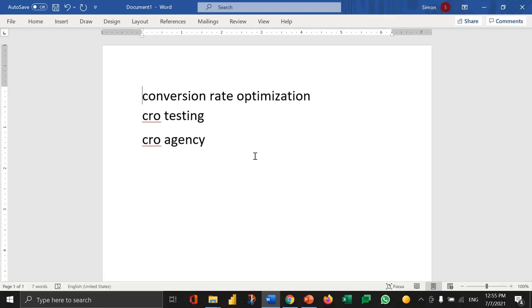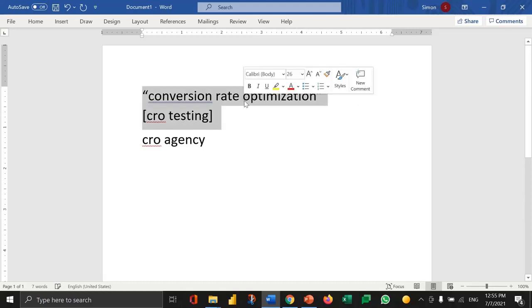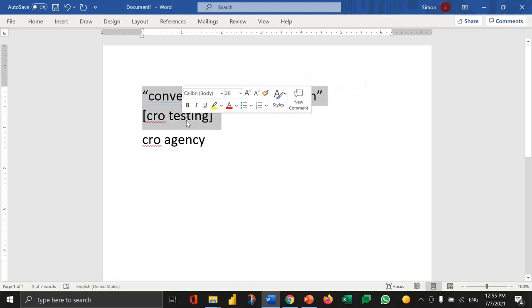And remember, there's different match types. So if there's no symbols to the sides or the end of these keywords, it goes on broad match. However, you also have the ability to put it on phrase match, i.e. by putting it in quotes. Or you have the ability to put something on exact match by putting a square opening and closing bracket either side of that keyword. So in this example now we've got a phrase match keyword, an exact match keyword and a broad match keyword.